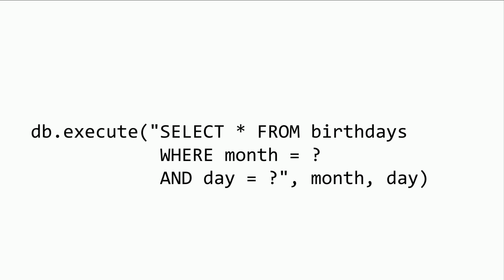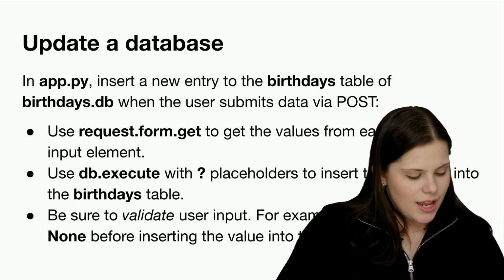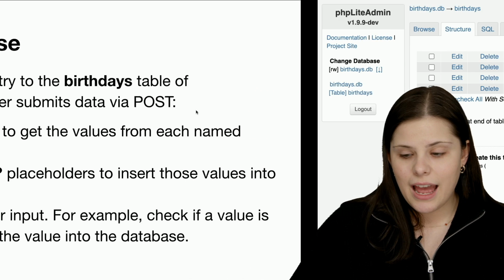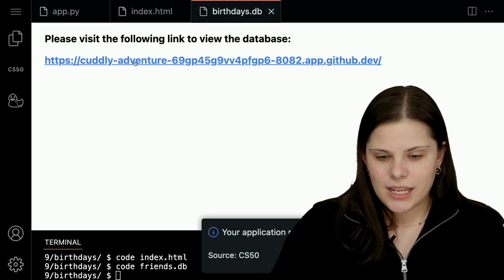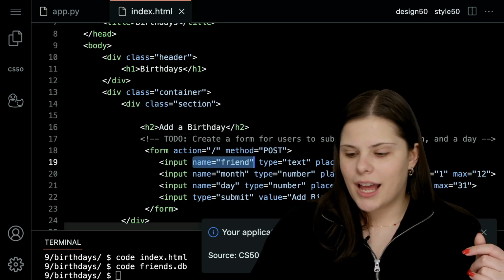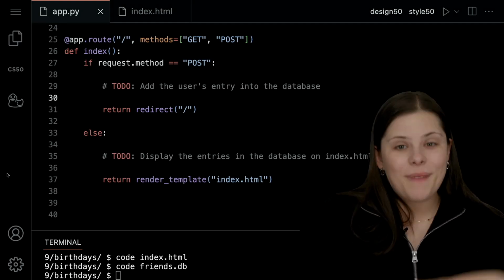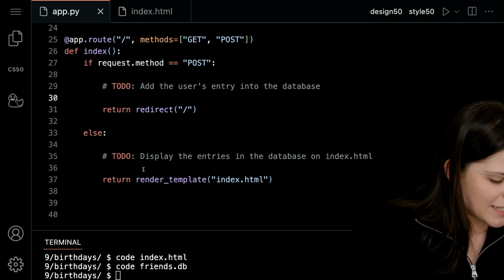And while it didn't necessarily show you how to do the insertion, again, the concepts are very, very similar, and we will do it together in just a second. Okay, so let's go back to our CS50.dev and now implement the update of the model, right? So something that will help us make things even more interactive. Let's implement the controller component that will help us make this more interactive.